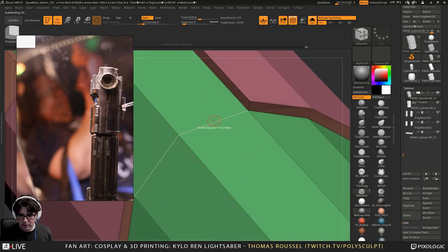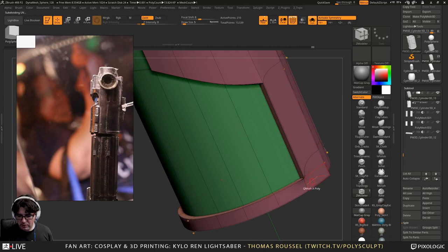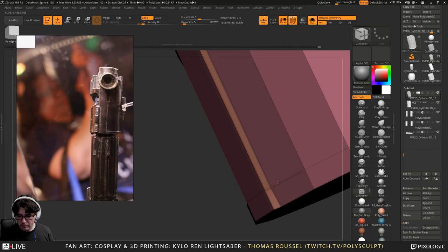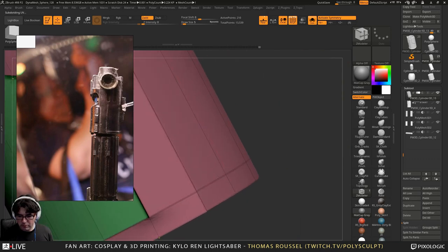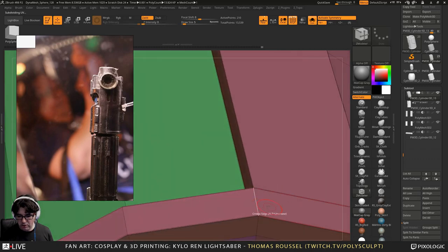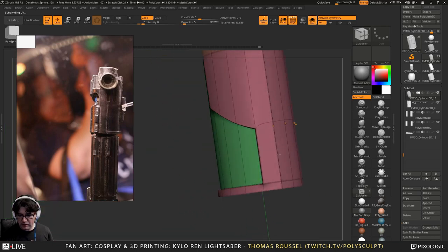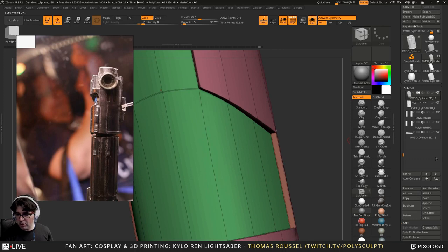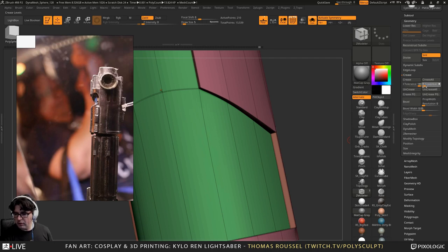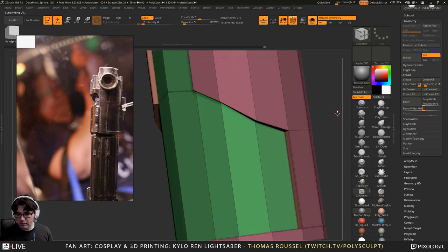You see, the only problem I see so far is that right now I have clean edges, but let me continue the edge loop all around. You see, it looks nice, but even at this location I have some issues and I need to crease this edge. You see, I have this kind of vertex. And the same as before, I have something which is very similar. And something you need to do as well is when you go in geometry and you have this crease section, you can define at which level of smoothing the crease will happen. And you see, I'm just at one. Let me switch at two.